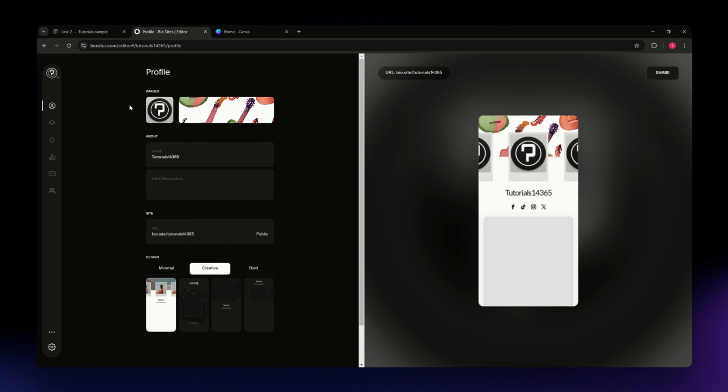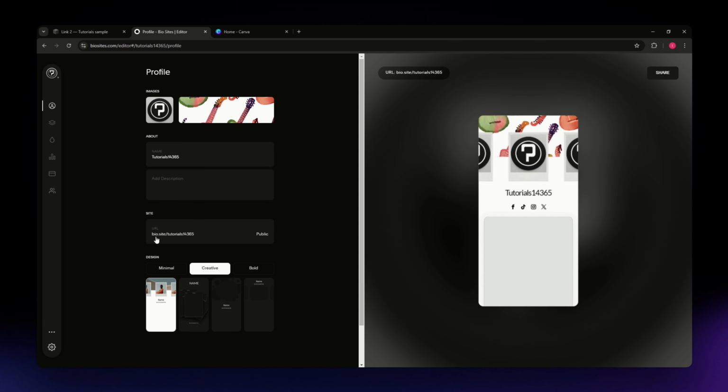Now let us go back to the profile section. Now on the profile section, this is where you can edit your profile picture or your images. So you can edit the heading part of your link right here. So you can add right here your profile picture and then your wallpaper if you will. So now for the about page, this is where you can add your name and add a description for your business if you want to do that.